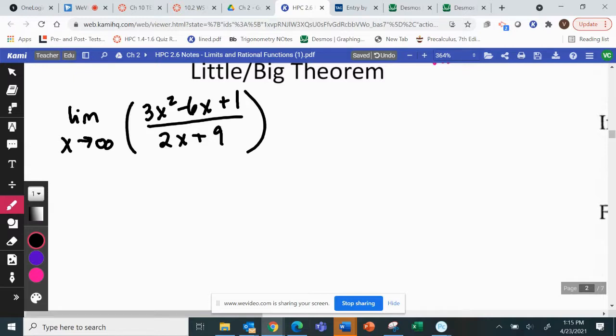So we have a theorem that is related to this. This is the theorem, but I have manipulation. So what I'm going to do is take this equation and multiply the top and bottom by a value of 1. But my value of 1 is going to be 1 over the highest power of x that I have here, so x squared. So I'm not changing the value of my equation whatsoever. I'm just making it look a little different.